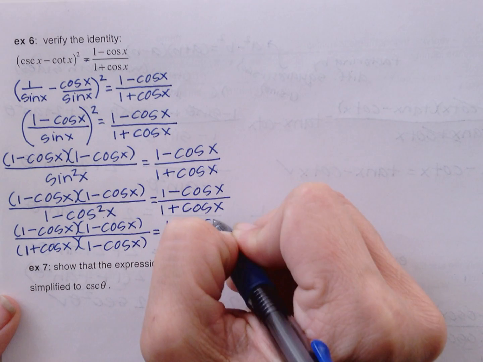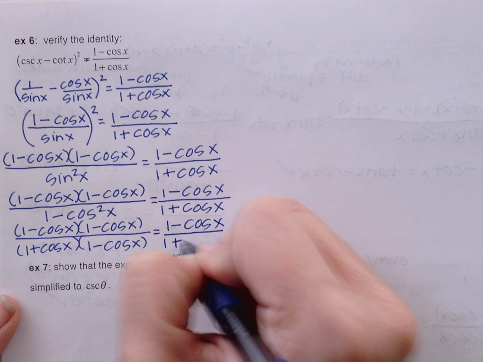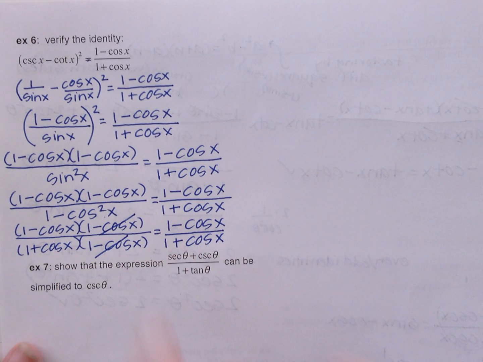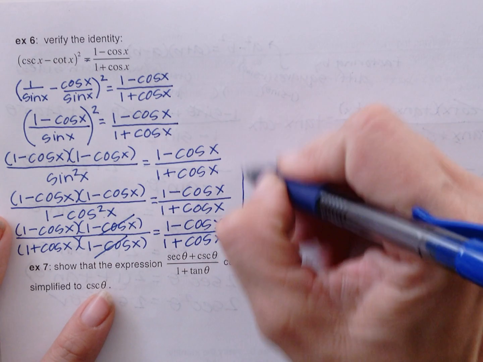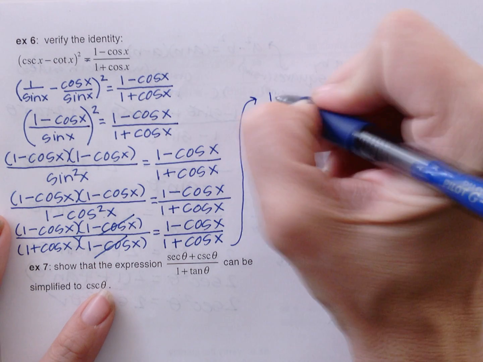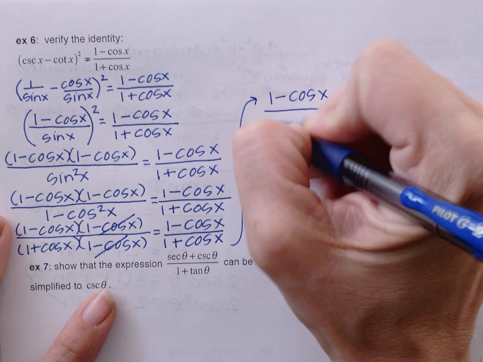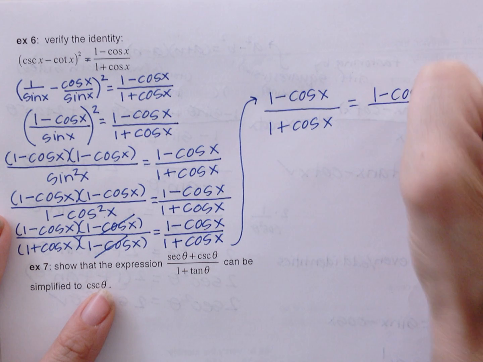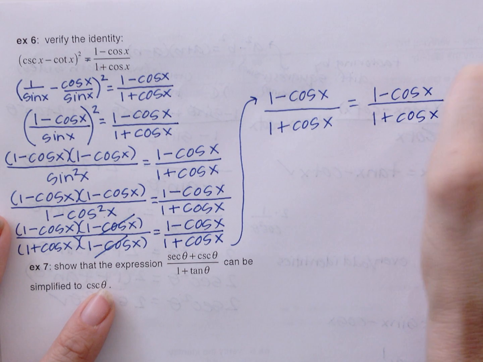So we are super happy with that manipulation. I call it a manipulation because you changed it to the form that you could use. Like, we manipulate in math all the time. We change things or reverse the order. Instead of multiplying, we factor so that we can use it to our advantage so we can complete the task that's assigned. So this term and this term canceled, and if you look right there, we're going to make our final concluding statement. We have 1 minus cosine x all over 1 plus cosine x equals 1 minus cosine x all over 1 plus cosine x, and give it a check.